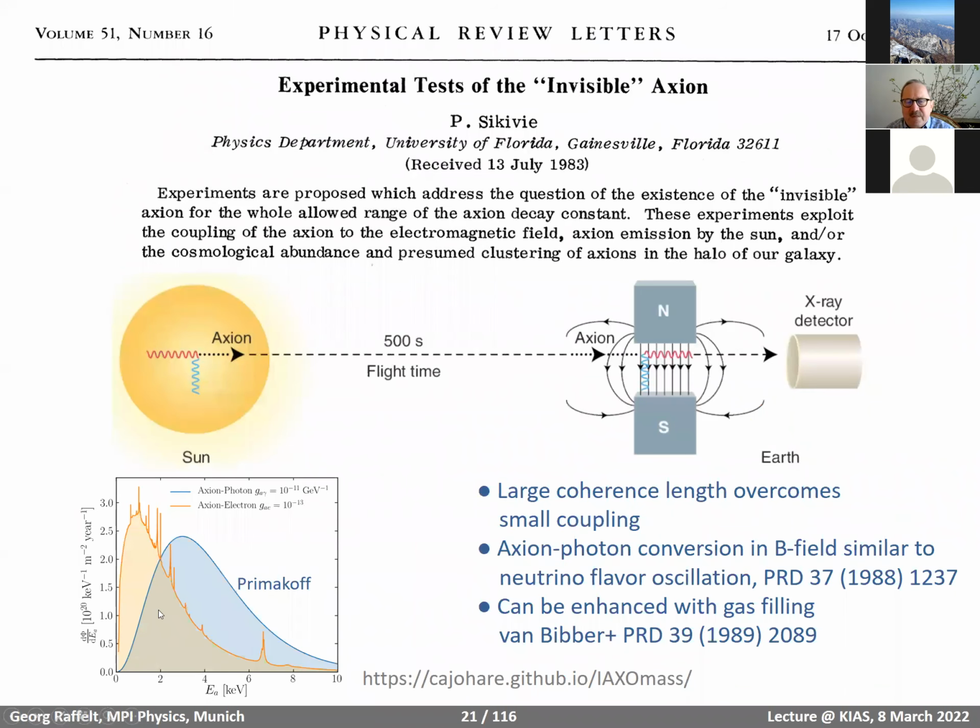He calculated this flux with the spikes. But these cannot be resolved in the detector. And anyway, when you look at the generic axion photon coupling, this doesn't play such a big role. And actually, the astrophysical bound on the axion electron coupling from other stars is so restrictive that in the sun this is not a truly important contribution. Whereas Primakoff, based on the axion photon coupling, is very interesting for the sun.